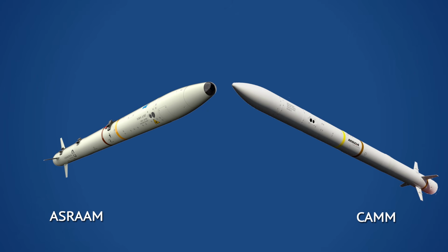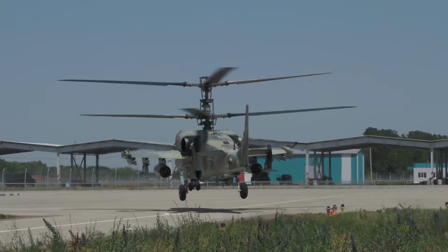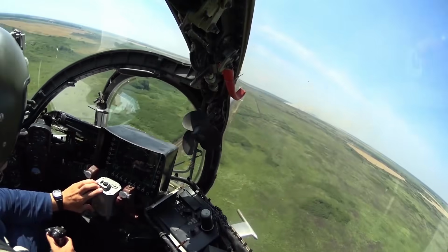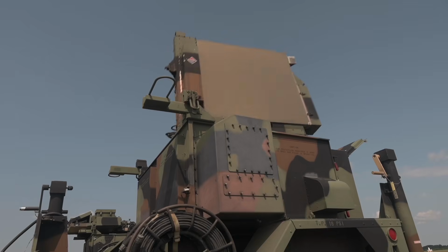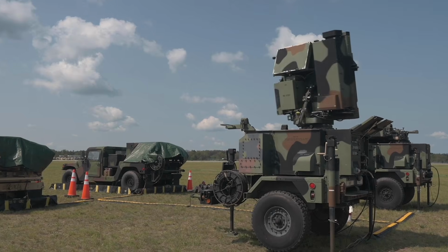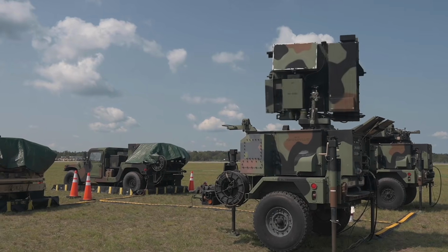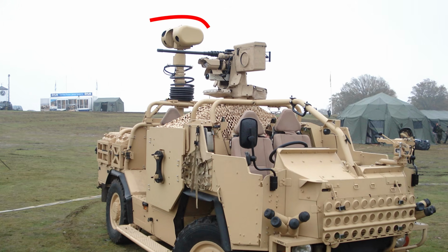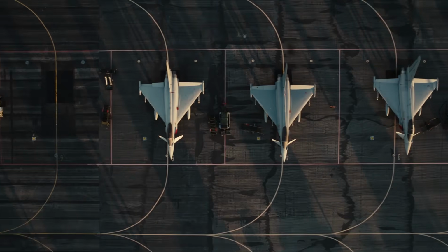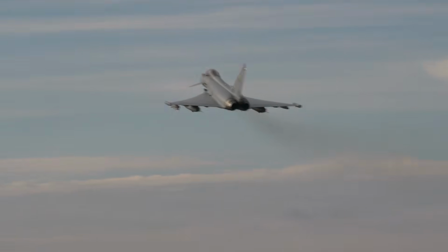That being said, ASRAAM uses an imaging infrared seeker, unlike the more capable radar seeker of the CAM. While better than older generation Sidewinders, such infrared seekers may still have issues at long ranges, against helicopters too, let alone against drones, which have even smaller thermal signatures. So unless at least partially cued by the SAM network and told which area to go to, ASRAAM may be unable to utilize its full 25 km reach, but it may fall to 10 or 15 km if it has to search for targets on its own. The true effectiveness of the ASRAAM is yet to be seen, of course.